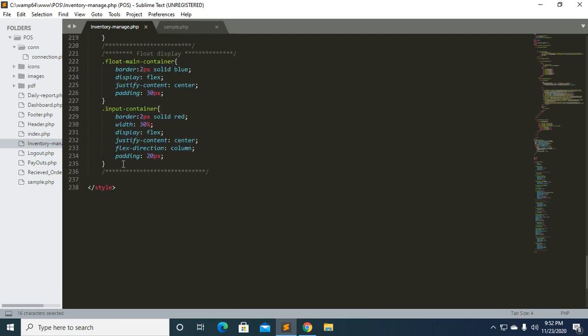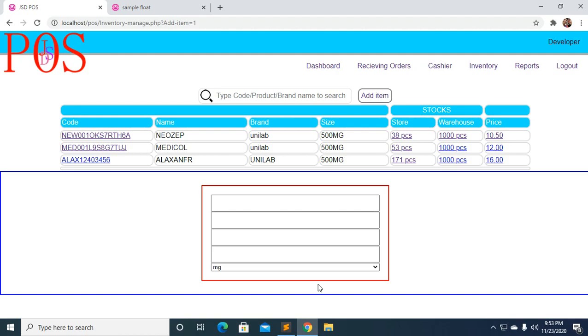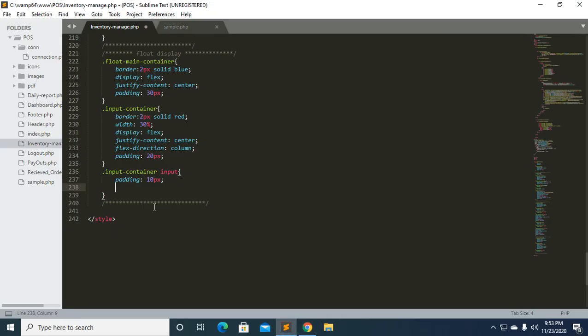Down here, we'll just copy this one. Like that. Then add the input tag. Here we will add a padding of another 10px maybe, and after adding 10px it will be shown this way. Then of course a margin.